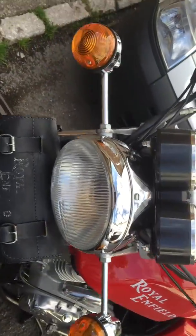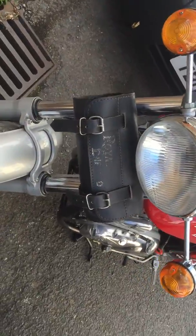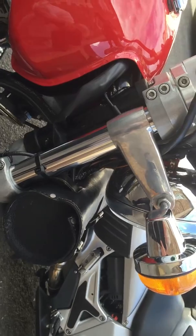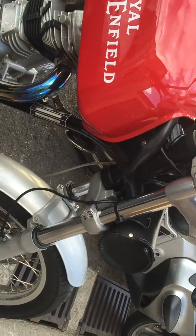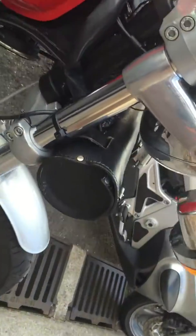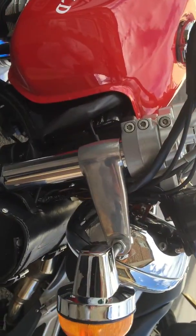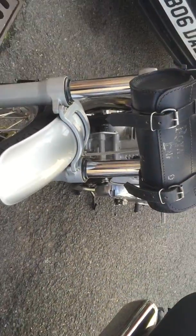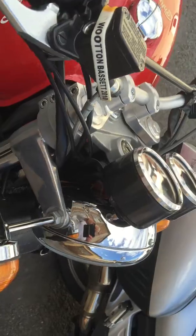You'll see that I've also changed the headlight on this bike, and the indicators, and the tool roll — though the tool roll is not actually a tool roll. It actually houses all the wire connectors from the headlight. When you raise the headlight up, as I've done there with new brackets, it's raised it a little bit higher, leaving a bit of a space between the top of the wheel and the underside of the headlight, so I think it fills the gap nicely.